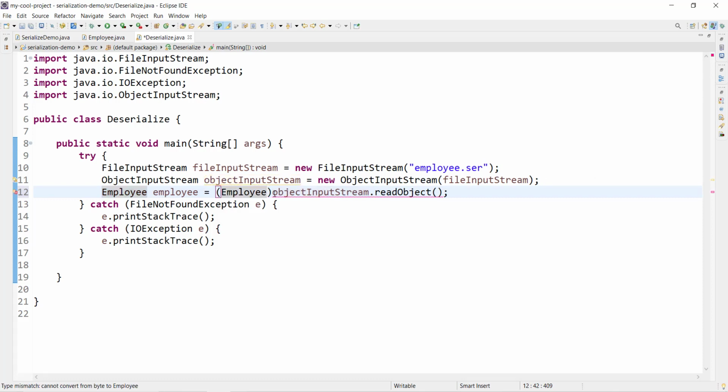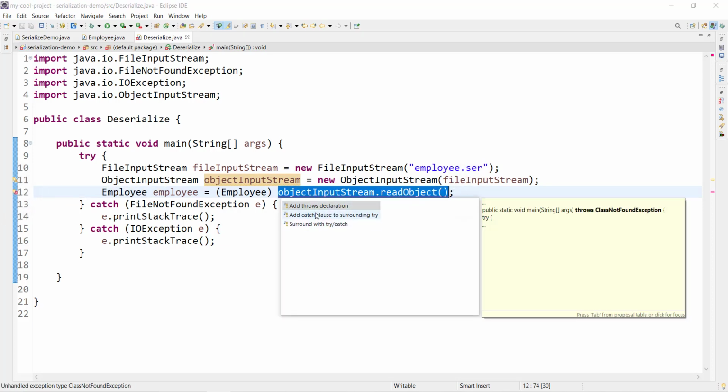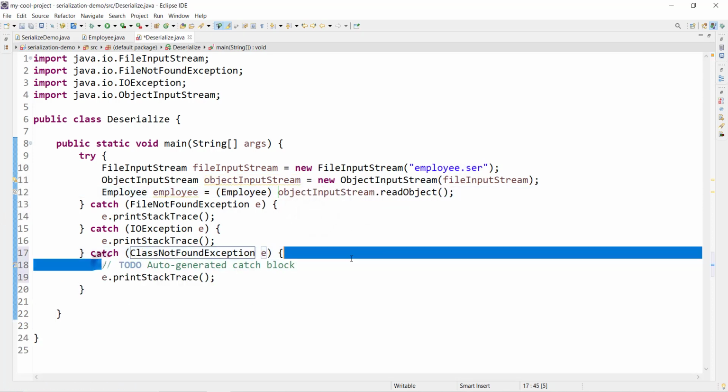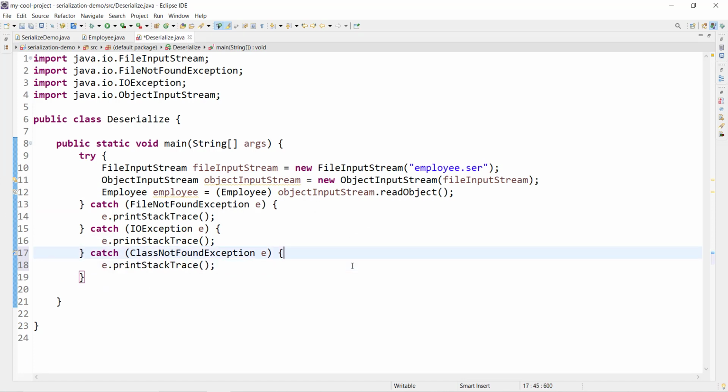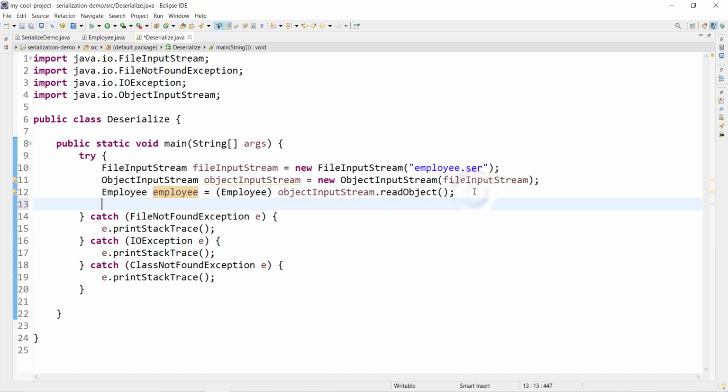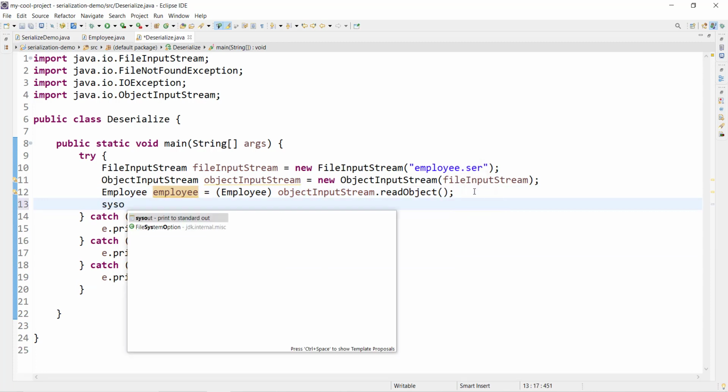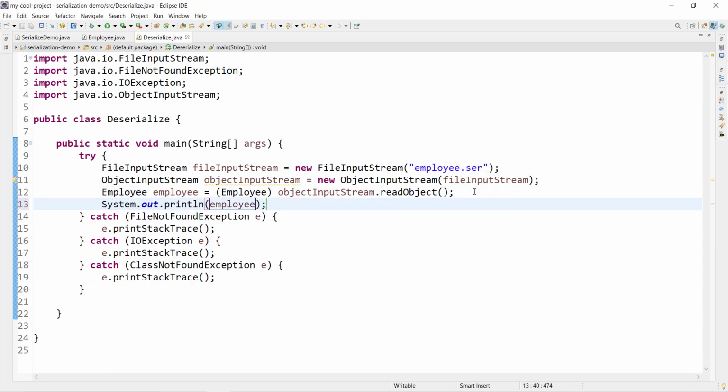Again it says add catch block. I want to print this object, SYSO. Then run it.